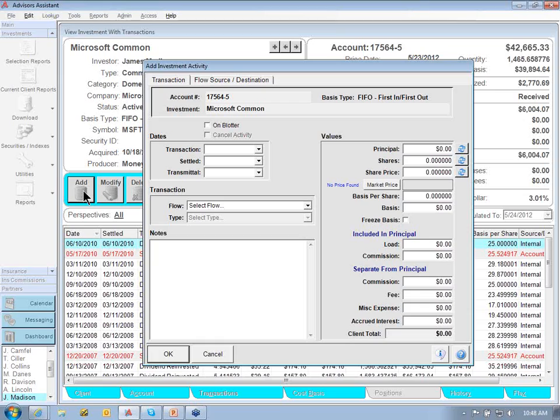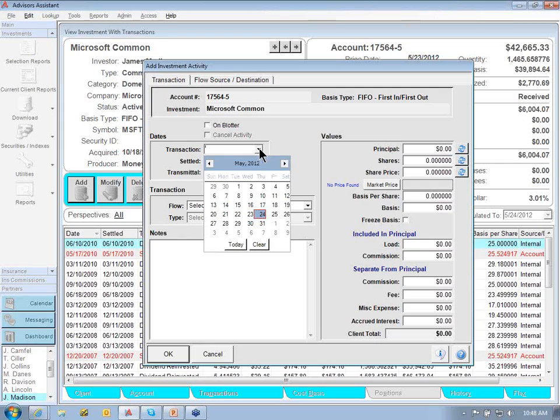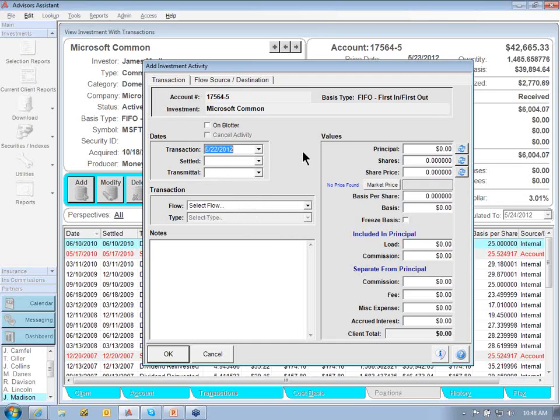As with the other screens, you'll only need to fill out the fields that apply to the transaction you're adding. Each field is described in the help, so let's take a look at the key fields that you need to fill out for a new transaction. First, you need to fill out the transaction dates. When you enter the first date and tab off the field, that date will be used for the other two dates. So let's go ahead and back this up by a couple of dates. So I'll go ahead and fill in the 22nd.